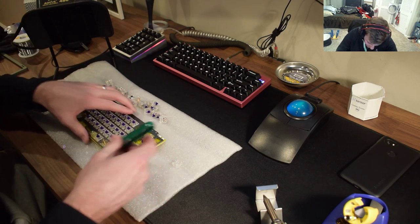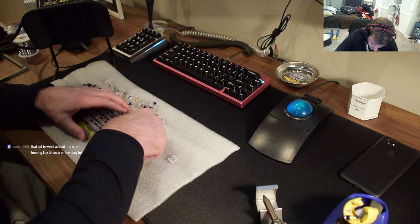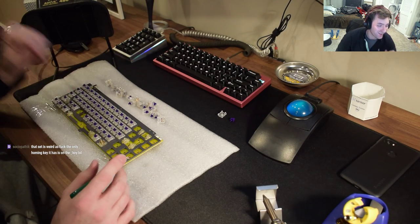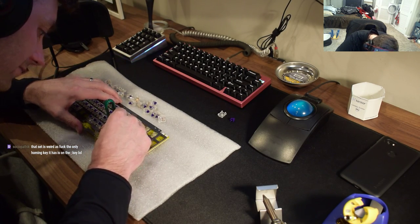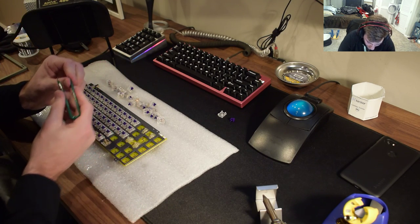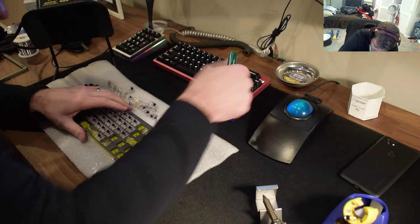This thing just popped right off. Hold on, let's not lose his stem and switch housing. We'll put these guys up here. Let's hope that doesn't happen again. We're now supporting switch top opening. I'm gonna put a spring over here too so I don't lose that.